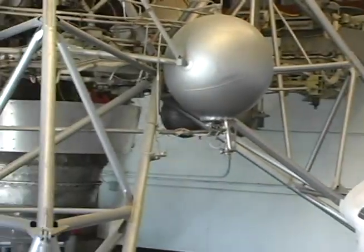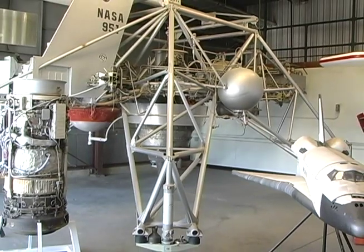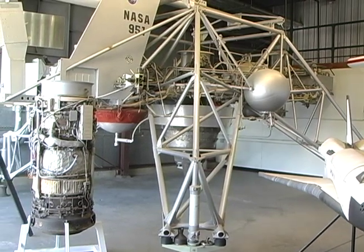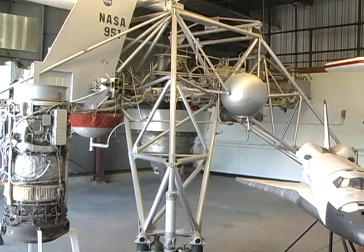As we celebrate the 40th anniversary of the Apollo landing this year, this vehicle actually represents an important milestone in the history of that program. It's known as the Lunar Landing Research Vehicle. It was developed here at the NASA Flight Research Center in order to gain experience on flight control laws for landing a lunar excursion module vertically on the moon's surface. In the center of the vehicle, you see what looks like a large jet engine.